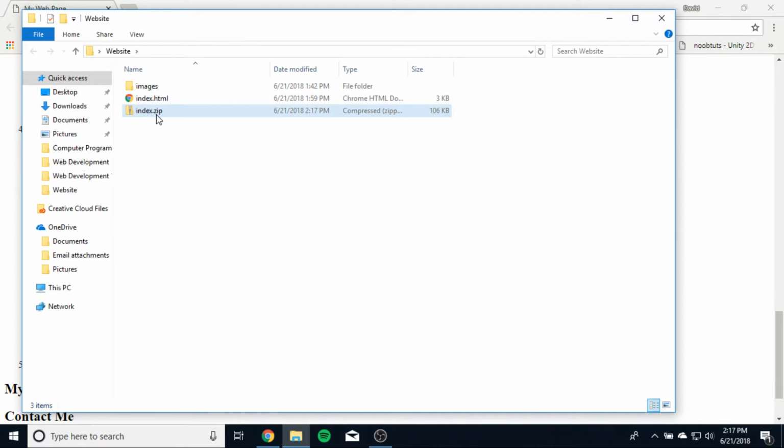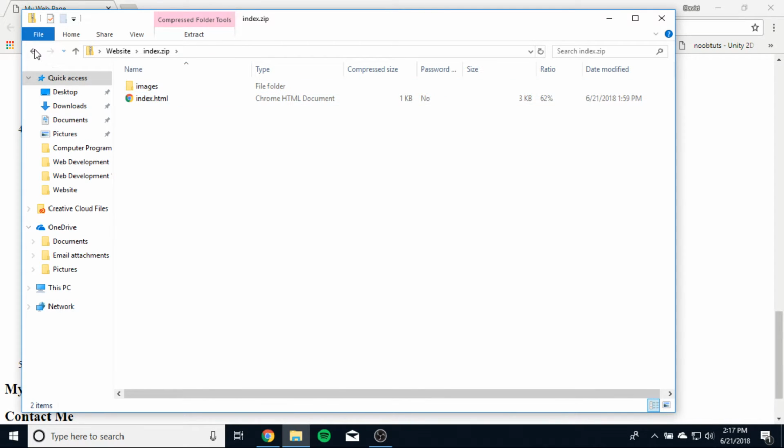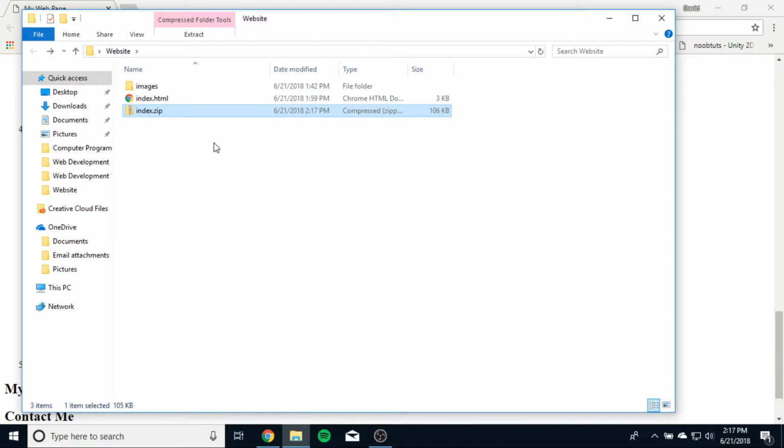And you could just keep it index.zip, right? And then this folder right here can then be turned in on Canvas and I can open it up and see your images and everything else, right? Because this folder basically just has those two items in it. That's the best way to turn in your project if you have an images folder, if you're using actual pictures, which is probably the best way to do it, honestly, because you will lose points if I open up your web page and your images don't open up.